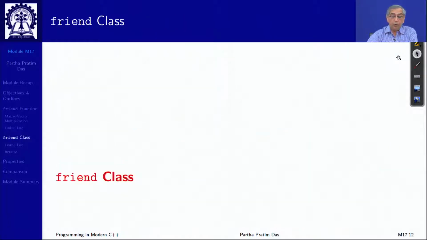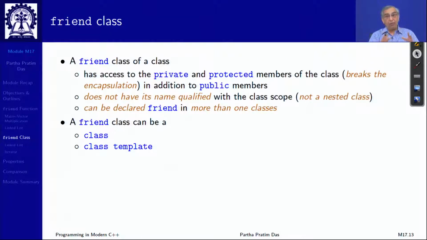Now, as you can see, here we had two member functions which had to be friend of another class. In several situations there may be many member functions of a class which need to be friend of another class. In that case we have an added feature by which we can make a class as a whole a friend of another class. It is like a family friend, where you do not say that an individual member is a friend, but you say okay, Mr. Vardhan is our family friend, which includes that Mr. Vardhan is a friend, Mrs. Vardhan is a friend, their son is a friend, their daughter is a friend, their daughter-in-law is a friend, their son-in-law is a friend, the entire thing.